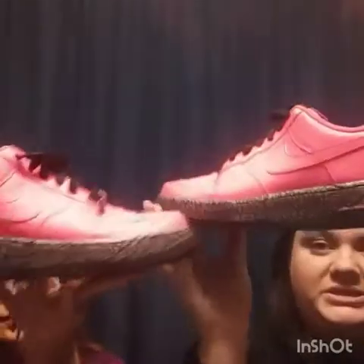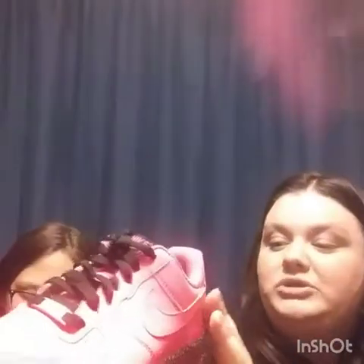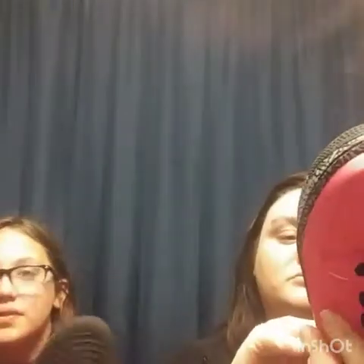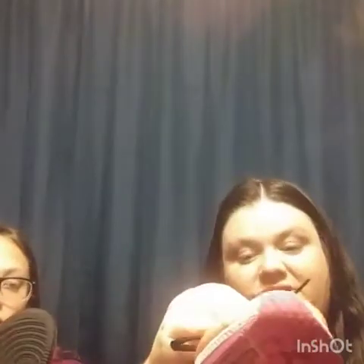The last Nikes in the box are actually a youth size - 6.5 youth. We're not sure what that translates to in women's, maybe around a 7 to 7.5. There's a tiny worn spot but you can barely see it - they're in really good shape. These are Air Force Ones. I'm thinking around $20 for those. Then we have these very tall Bond Boot Company boots - the Epping Hand style, size 5. They're English horseback riding boots in really good shape. Size 5 is hard to sell but if we leave them listed for a month they'll probably move. We're thinking $45.